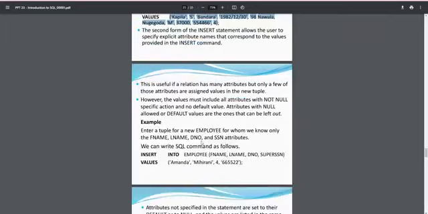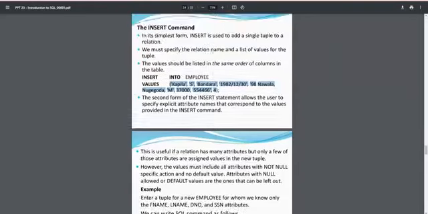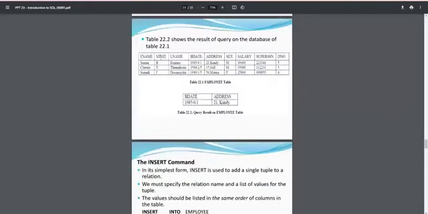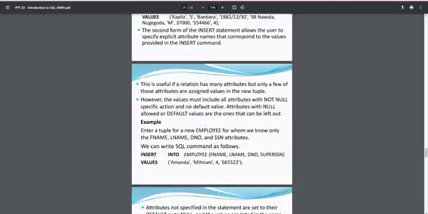Hope you can understand these things. Then another insert into employee. Previously we entered data into all the fields, all of them, using this insert command into the employee table. But look at the difference.